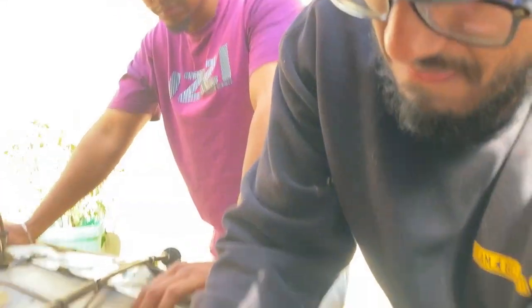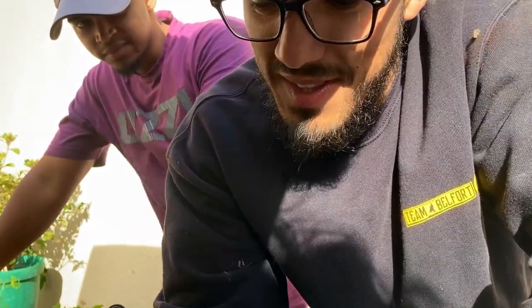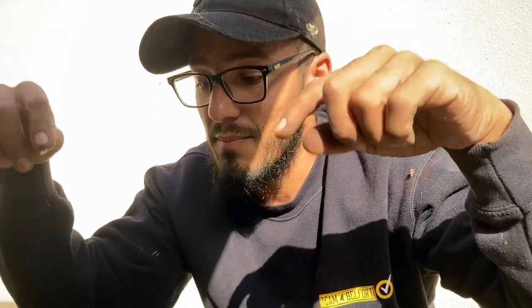Explain to the people who do not know. Pretty much it's a four-cylinder car. Cylinder number one and cylinder number four will be top dead center. Top dead center means piston number one and piston number four are right up top, meeting the top of the cylinder, and then piston number three and piston number two are right down at the bottom.